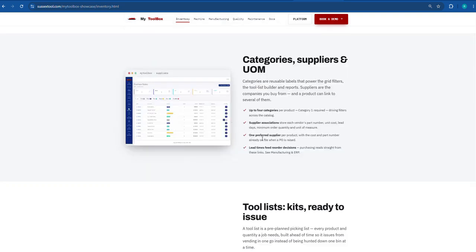So here we can actually do our suppliers, right? We can have a preferred supplier, and today it's very important to have a secondary supplier sometimes with supply chain issues, right? Sometimes we just can't sell you the product. Maybe a large box store has that product in stock because they buy it in much larger volume. I don't want you to be shut down. You don't want to be shut down. So you should have a secondary supplier for those situations.